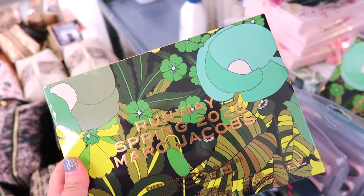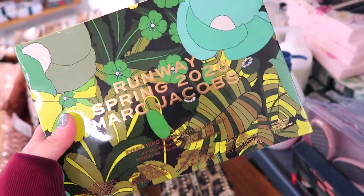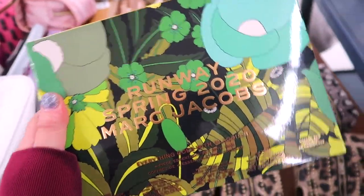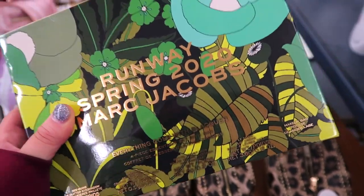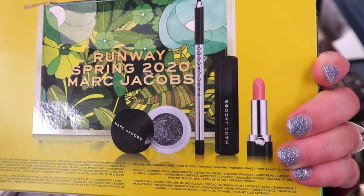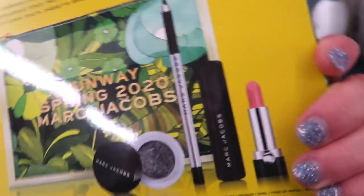First clip of the week. It's so weird to start these on a Friday shopping, but I'm so glad I didn't miss this. We found this from Marc Jacobs and this is such a nice set from them. This is the Runway Spring 2020, so it came out just this year. It's a four-piece essential set with a bag and it comes with some really good stuff including one of their sequined powder shadows.